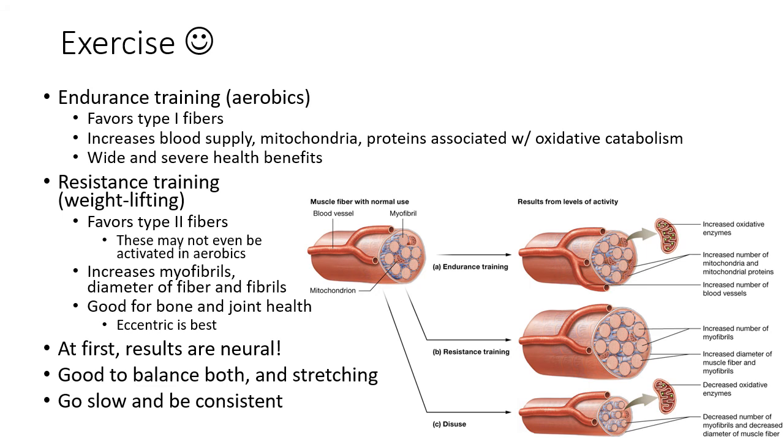When you first start exercising, you're going to notice that you're getting stronger pretty fast. That's not actually because of changes in your muscles, it's because of changes in the motor neurons that are supplying those muscles. The motor neurons will actually get faster and better at signaling the muscles. And you'll get more coordinated so that you can contract different motor units in a more synchronized fashion to give more powerful contractions. Then after that, you'll start adding myofibrils to the muscles and make actual changes in the muscles themselves.